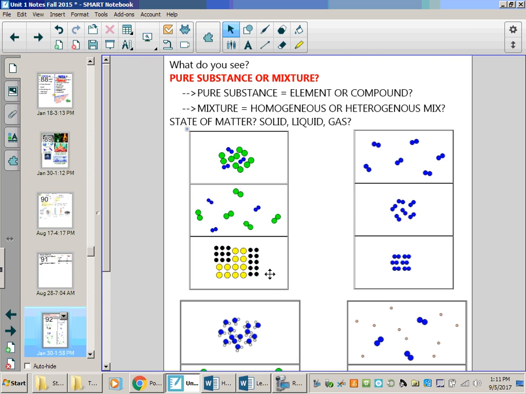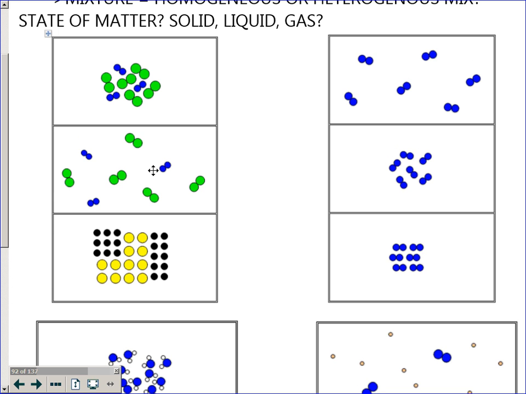Right here. So you're taking these little particulate matter cards, and it's zooming in on the matter itself. What you should be able to determine is: is it a pure substance or a mixture? And then whittle down. If I'm a pure substance, what are my 2 options? Element or compound. Right? So when you're looking at this, everybody, you see a chemical bond. You see this element is bonded to this element. That is a compound. Okay?